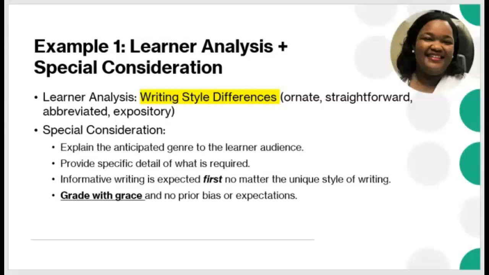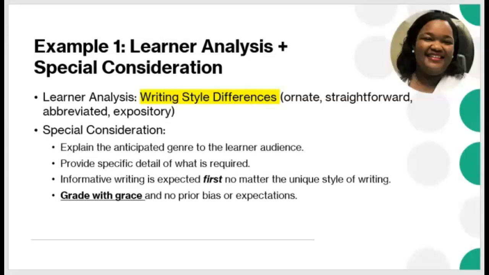How do we learn? How do we retain as adult learners? We learn by mistakes, and we learn by looking at the rationale after we have been through a thing, experiential learning, so to speak. And so I make sure that you put out there what you know. And then if there's something I need to do to correct it, that corrective action will occur. Provide specific detail of what is required. I make sure to explain that informative writing is expected first. So no matter what your unique style of writing may be, you do have to indeed answer the question, or you will get a needs improvement.